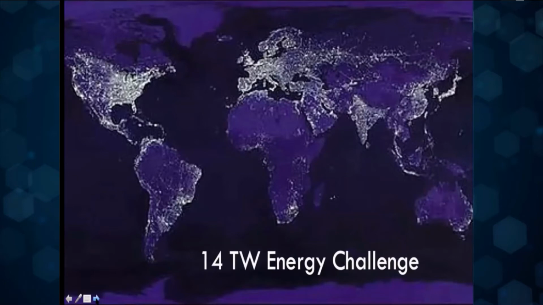Going forward, why do you care again about lighting? Let's look at a collage map of the planet. How does it look at night? You see that lighting requires a massive amount of energy. This 14 terawatt energy challenge is in the context of everything, but lighting needs a major portion of this 14 terawatt. You see most parts of the world are brightened here.